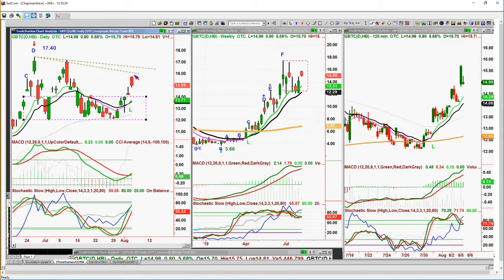So this is very important. GBTC is in play. For anyone who's not in it, I'd probably say have a little patience. Yes, it could go back to the top and getting in at $14.99, you could do that, right? Would I buy it at $14.99? Well, the MACD's improved and the stochastic is improving.